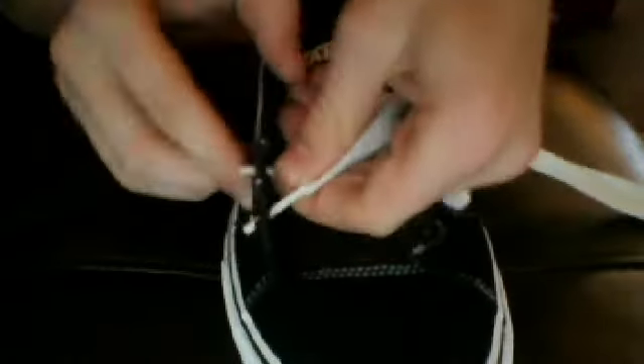So you're going to make sure that the tongue of the shoe is tucked in, if you can. You're just going to, like, put it into the bottom. And you're going to take the two ends of your laces, and tuck them going from inside out, on the two bottom holes on one side, like this.